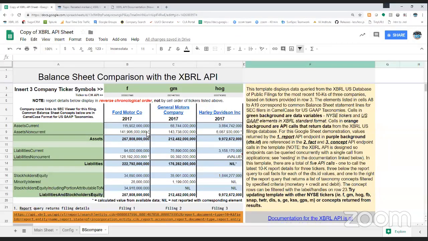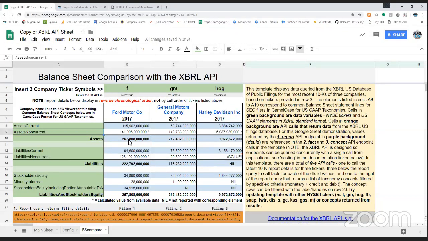And in cases where the data is not found, assets non-current, right? I then just throw up a little asterisk and say, hey, this wasn't in the filing as assets non-current. Doesn't mean it wasn't in the filing altogether. I just don't know it, as I don't know enough about the accounting to know what goes into assets non-current. So this is what that total would be because their total assets say it was this amount.